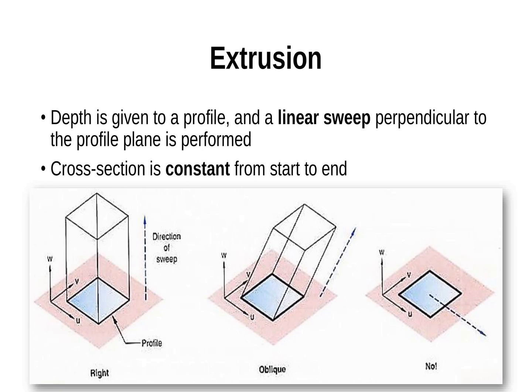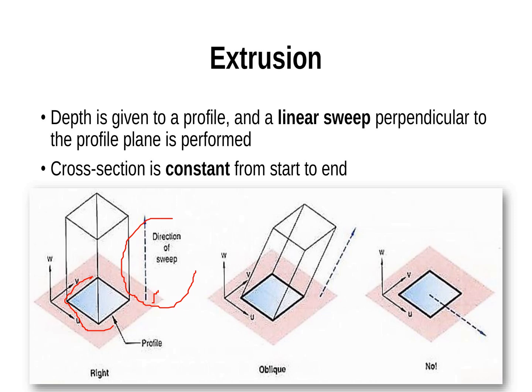Kita boleh tengok dalam figure ni, we have a 2D profile. Contohnya macam rectangle. So sini kita ada rectangle or circle. It can be rectangle or circle. It is extended in a straight line to create a 3D object. So the operation performed is a linear sweep, perpendicular to the profile plane. And we can see that the cross section remains constant from the beginning to the end of the extrusion.